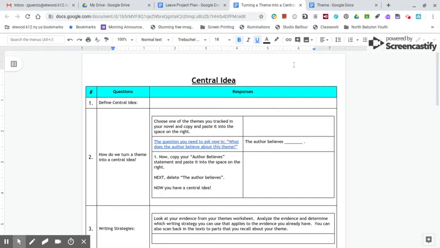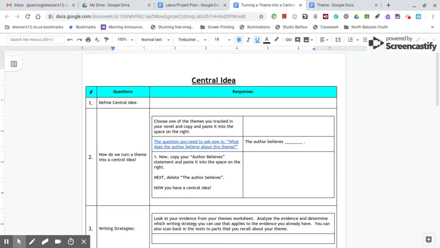All right, everybody, we have made it to the final project for your outside reading project. Final assignment, I should say, and we're going to be working on the central idea or text analysis essay. The best part about this essay is it only has to be about 2 to 3 paragraphs. Okay, so not a long one, it's pretty simple.